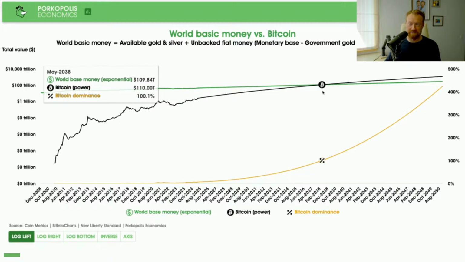So let's see again. The meet point is somewhere in 2038 where we get to 100% Bitcoin dominance, 100% of all the money that's in the world that's not Bitcoin, which happens to be around that mythical 100 trillion USD. It's 110 trillion on this calculation. This could be too fast. Okay. So I said that with the caveat because I was just trying to get it out there quickly, but it's possible that this could be too fast.